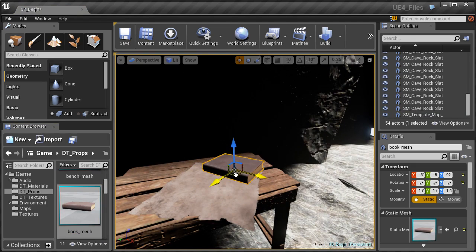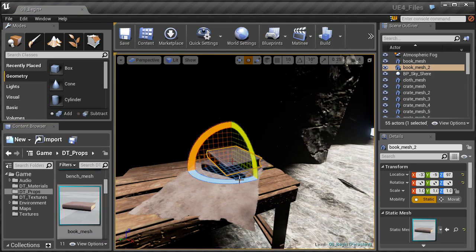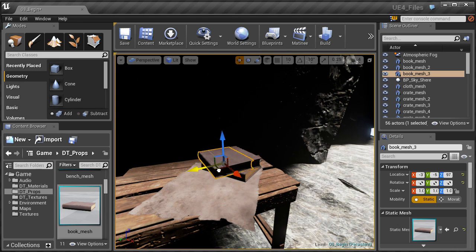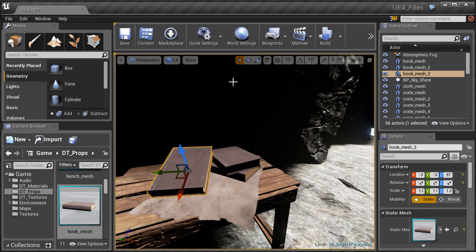And we'll place that right up here, and then we'll hold down Alt, make a couple of books here. And just offset it a little bit, and then hold down Alt, drag that one off. And then this one we can set up to where maybe it was sitting up there at one time, but now it's a little off.